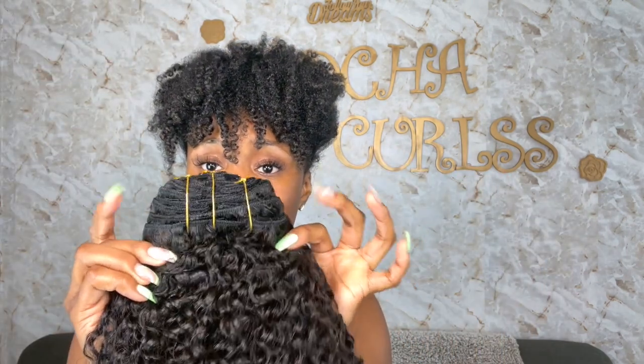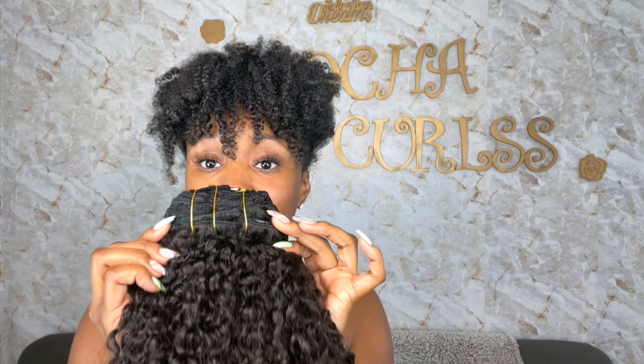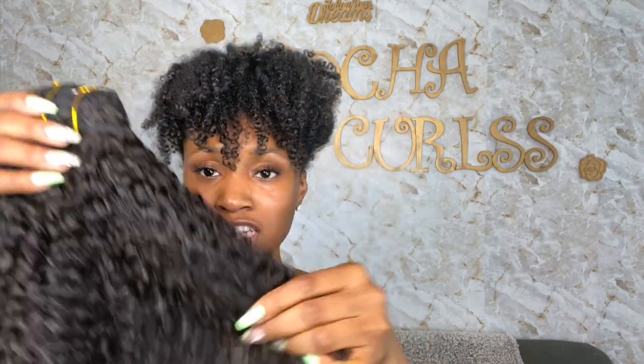So let's open this. Okay. So I have this here, and it comes with 10 pieces on this row. 10 pieces basically will fill your whole head. So it's designed to fill your whole head and basically designed to be a true match for your hair. So I was originally going to stick to the 3C to 4A kinky curly hair, but I feel like this will be more of a true match for myself.